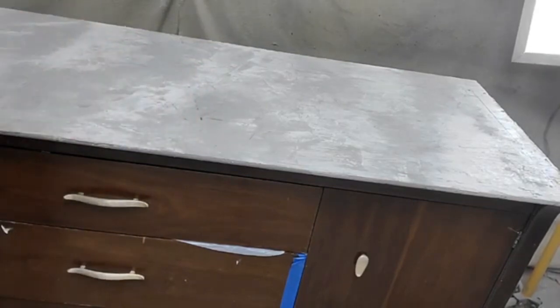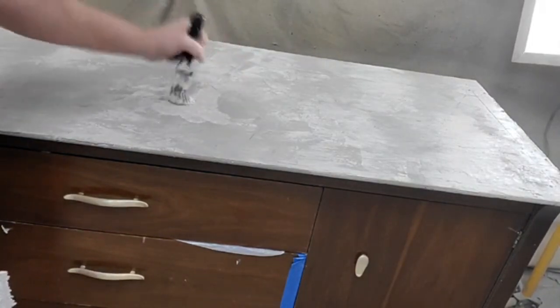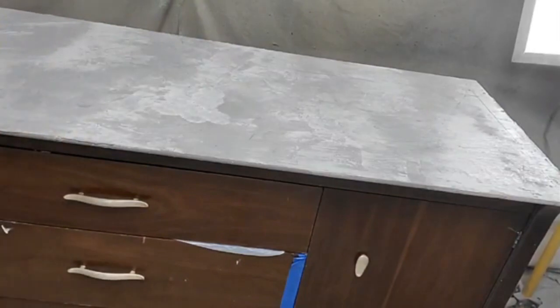But this spot right here is really light, so we're going to go back in and add a little bit there. We're going to let it kind of start drying up a little, and then we'll go back over it. Going to add a little bit there, add a little bit there. But if you let it set just a minute, it does a little bit better on the spreading. And like I say, after this dries, I may still yet go back in and add a whole other layer so that I can get the amount of texture that I'm really going for on this piece.